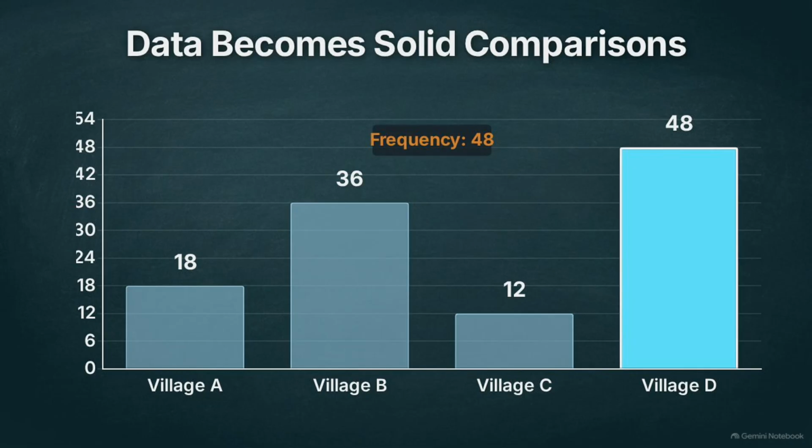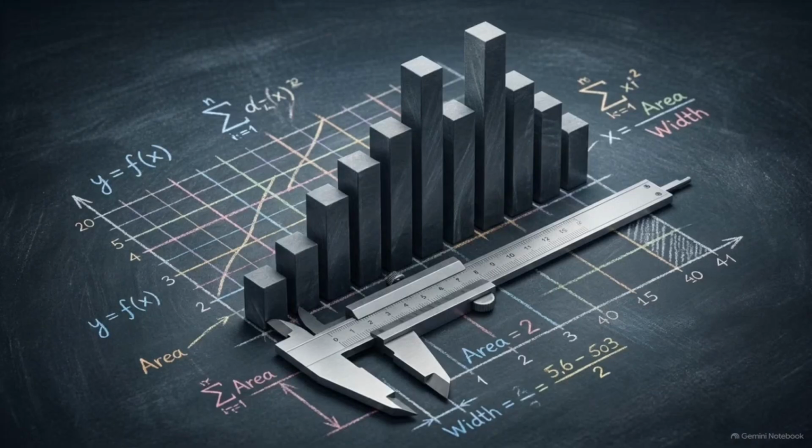To maintain accuracy, a bar graph requires strict structural rules. The categories sit on the horizontal x-axis, and every single bar must be drawn with the exact same width. Only the height varies to show the data. By enforcing uniform widths and a consistent scale, bar graphs provide a standardized format for communicating accurate comparisons.